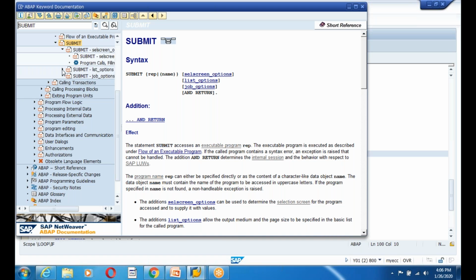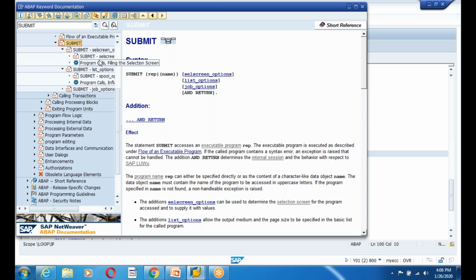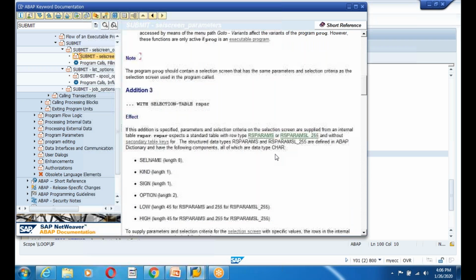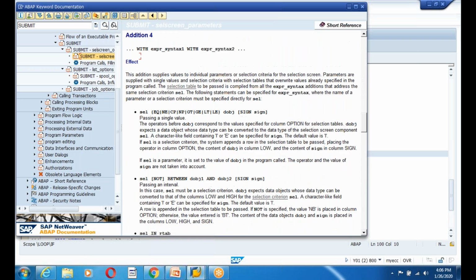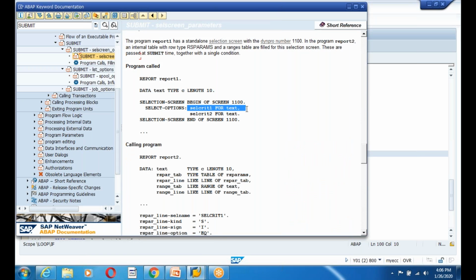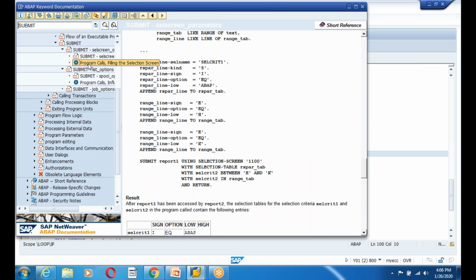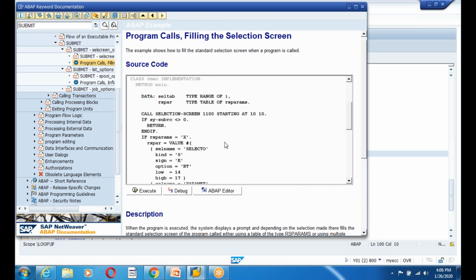Submit list options, submit selection screen parameters. See, this is a select options and not this program calls.